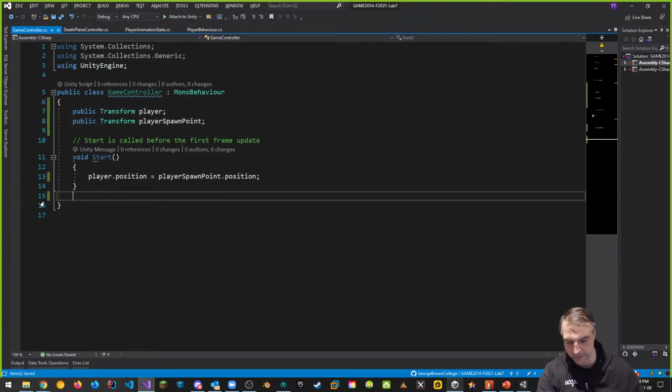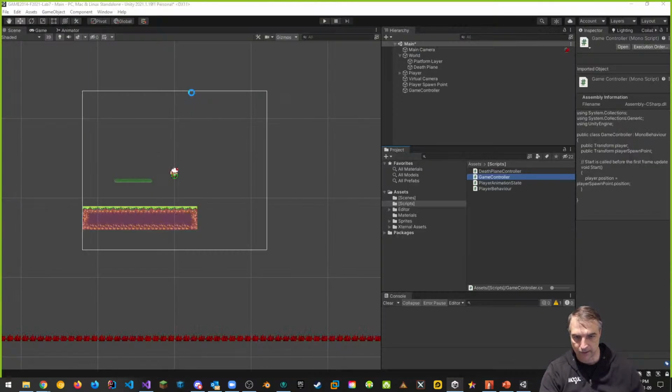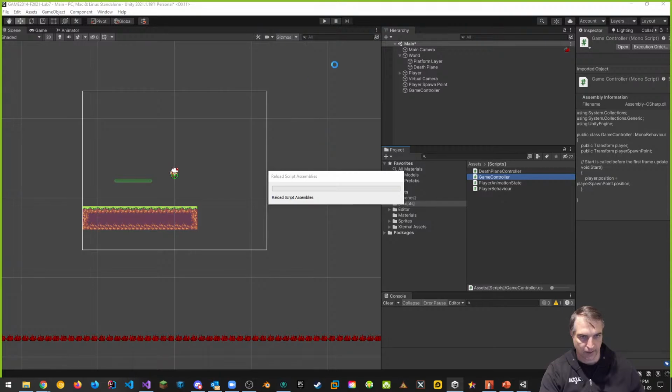We'll get rid of the update function just to clean that up. And this will just be a starting point. Wherever we put that spawn point is where the player is going to appear. So we don't have to move the player or the camera or anything like that. Just move the spawn point. So if we want to test different parts of the level, we can move the spawn point wherever we want. Okay, cool. Save. And let's go back to this and let's see how that works.